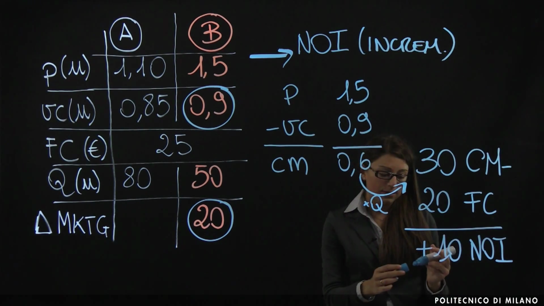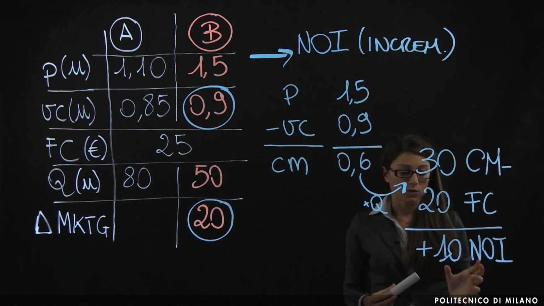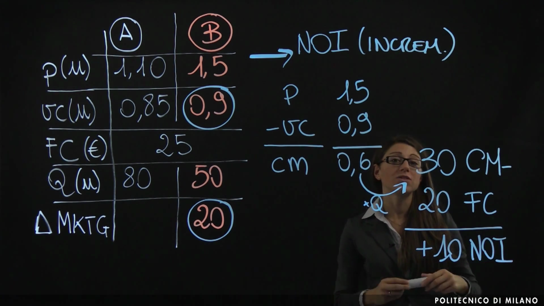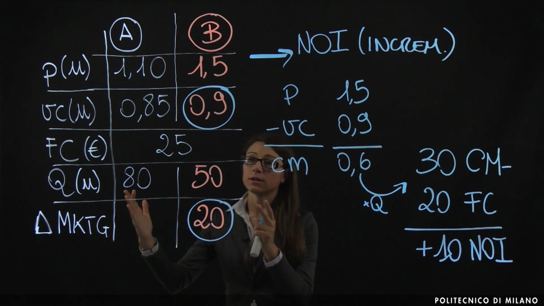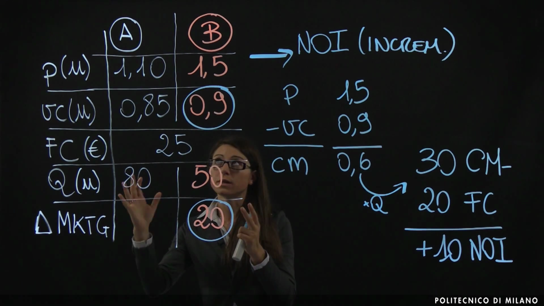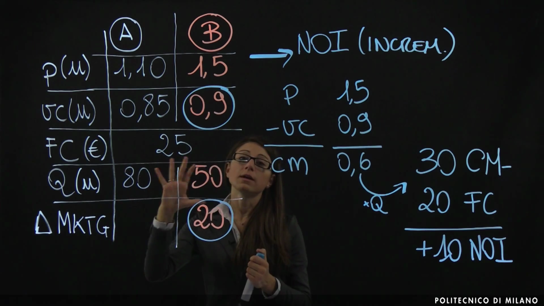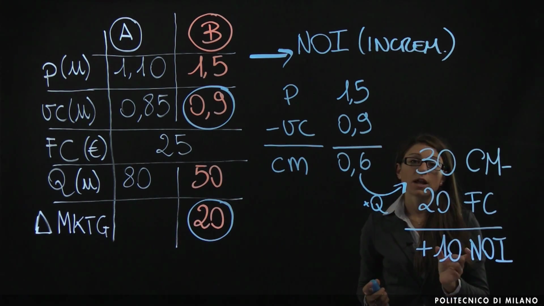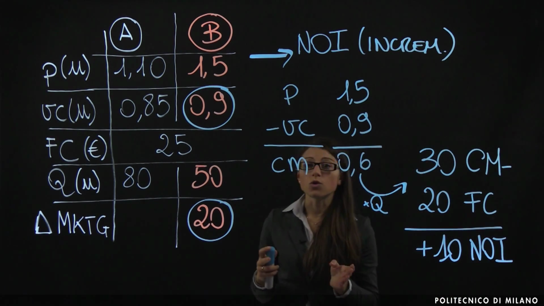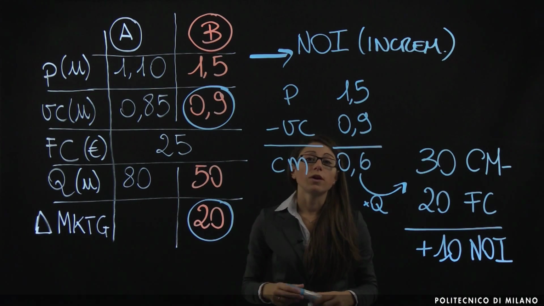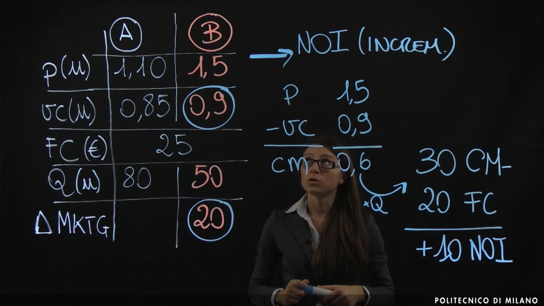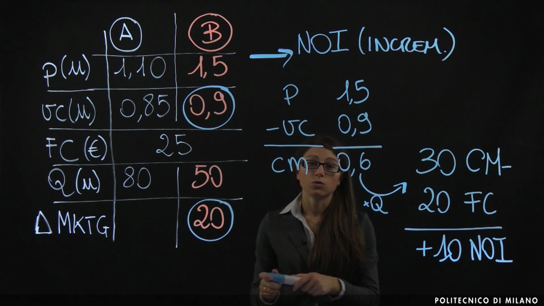By looking at this data, we can answer our question. This 10 represents the additional net operating income. So this is not the overall net operating income for the company, because the overall would be related to the production of beer type A plus the production of beer type B. This 10 represents the additional income that the company can have if it also produces beer type B. So if we want to go back to our initial question, is it convenient for the company to introduce the beer type B to the product line?